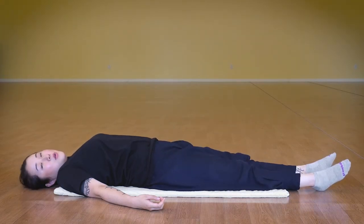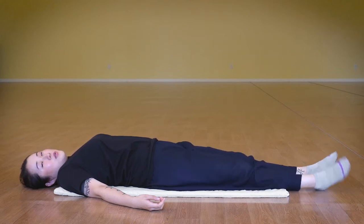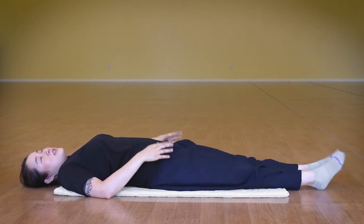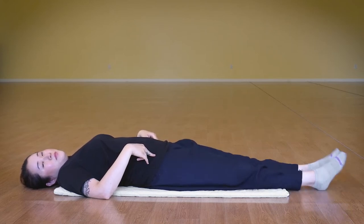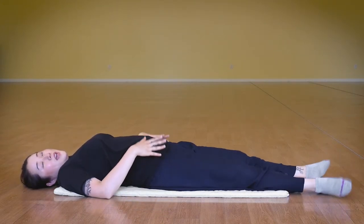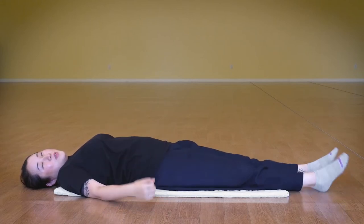And now we will do toe tapping. Bring your legs together, tap your big toes while opening your entire leg up to your hip joints. Feel the movement in your legs all the way up to your hips. I will link a toe tapping exercise video that I did before so you know how to do it exactly.